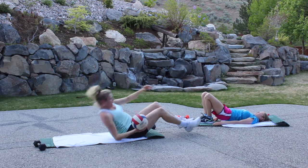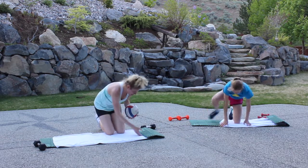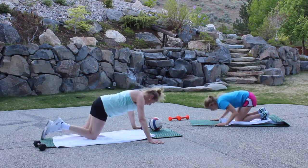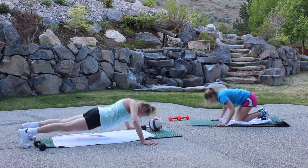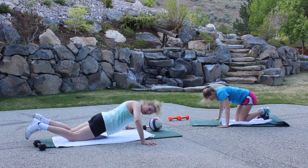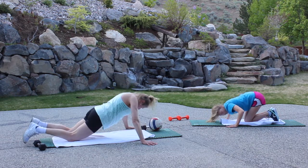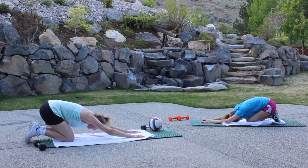All right, push-ups. Ready. Don't lose your ball, though. Here we go. Here's your basic, intermediate, or your advanced. Pick your poison. And you may even want to push up off your weight. Breathe out, push up. Nice. Place it back. Break it out.